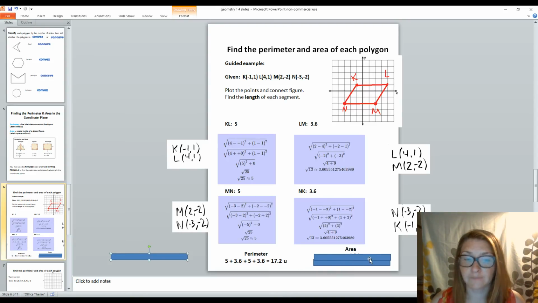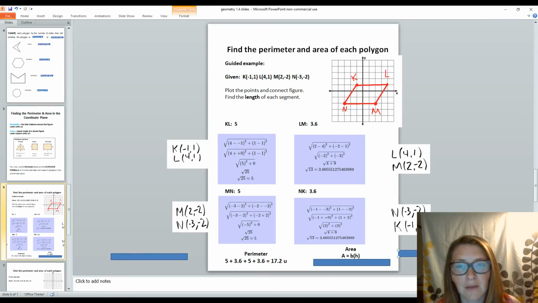Now, the area, how we find the area of this figure. The area of this figure is base times height. So now my question in this problem is, did we actually find the height in this problem? Think about it. All the sides that we found here at the bottom, that's the base. Here, is that the height? No, that's a diagonal. Our height is up and down.